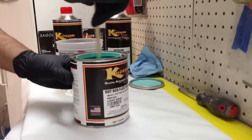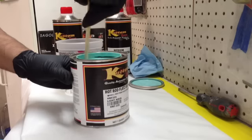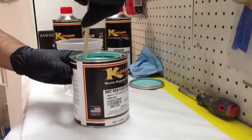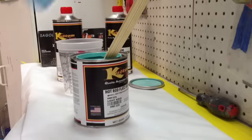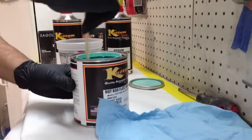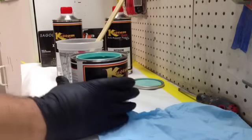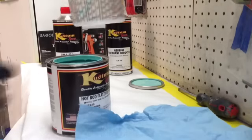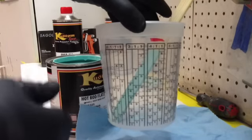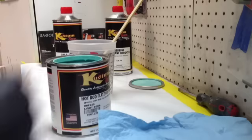So this stuff is gonna mix 4:1:1/2. So 4 parts paint, 1 part hardener, and a 1/2 part reducer. And again, this is the Hotrod Flatz single stage urethane. All right, I've been shaking it up, so I think it's pretty well mixed. And as you can see, we got a mixing cup here, and I put a little line because sometimes I'll put the paint in and it'll get twisted a little bit, and I'll put hardener in on a different ratio. And I know that's a shock to everybody, but it has happened.